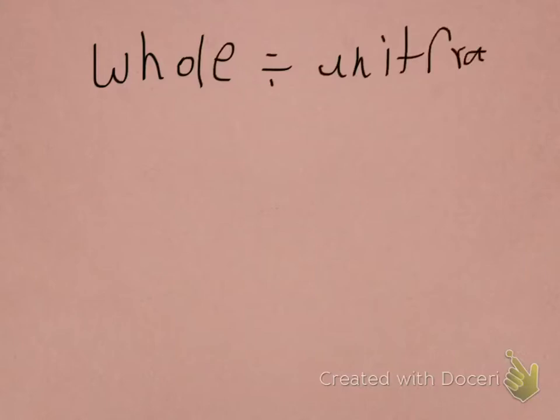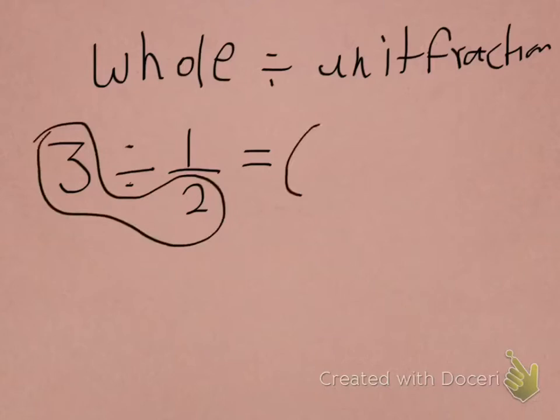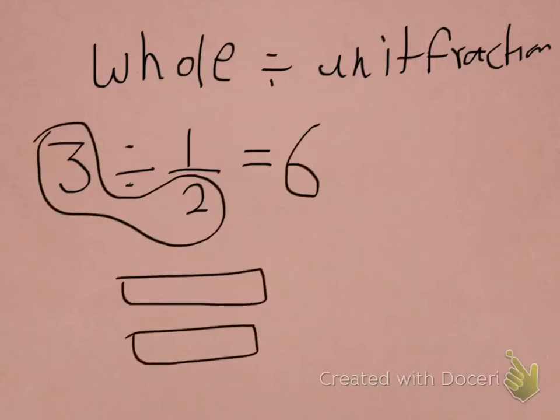Okay, how to divide a whole number by a unit fraction? For example, I have 3 and I want to divide it in halves. I can know easily how many halves there are just by multiplying the whole number and the denominator. So if you have 3 wholes and you want to divide them in halves, you will get 6 halves. So 3 times 2 is 6, which means there are 6 halves in 3 wholes. Let's take another example. 5 divided by 1/7.